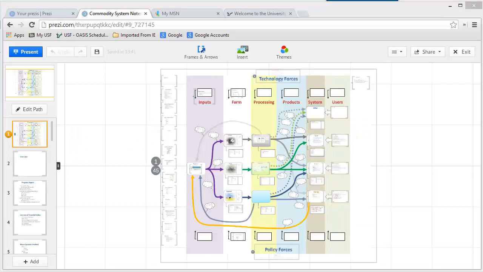Once you've edited your Prezi document, you can also set it up as a presentation. And the way the presentation works is you simply select the specific frames that you want to have presented. And you can see over here, there is a window which shows a series of frames that are numbered. And essentially your presentation path makes you jump from frame to frame.